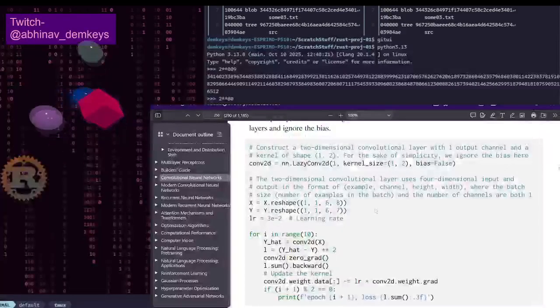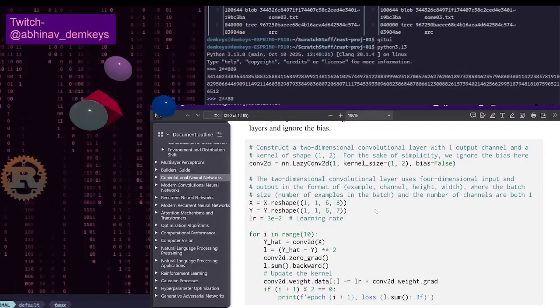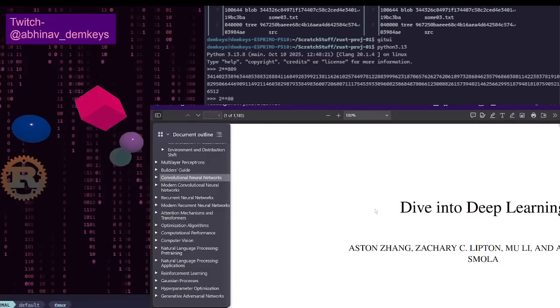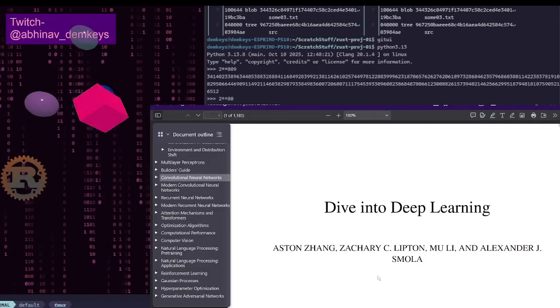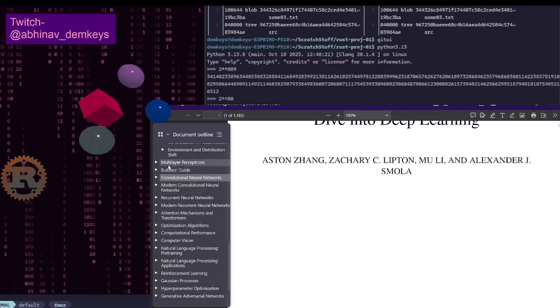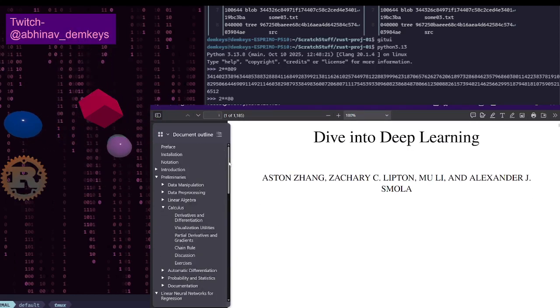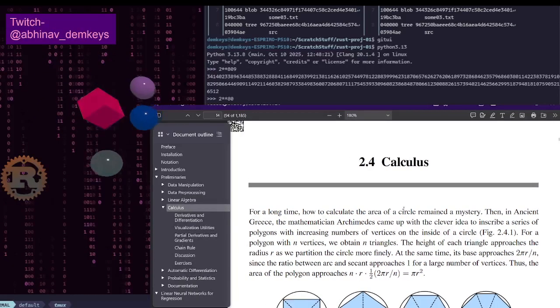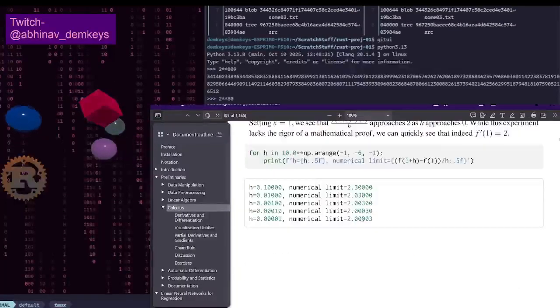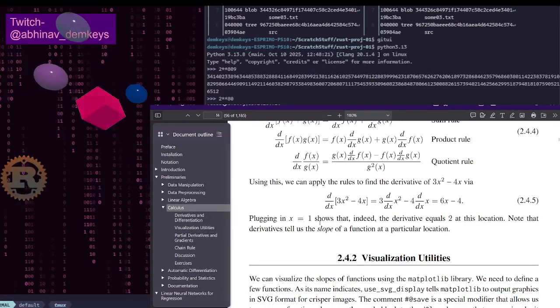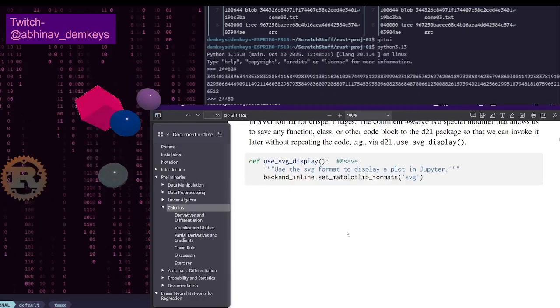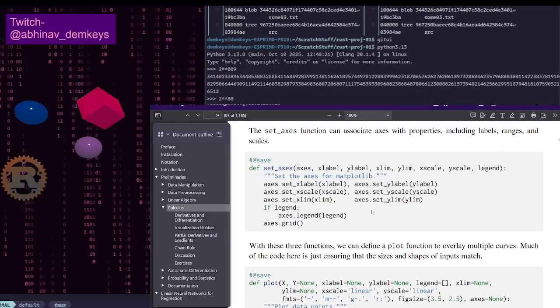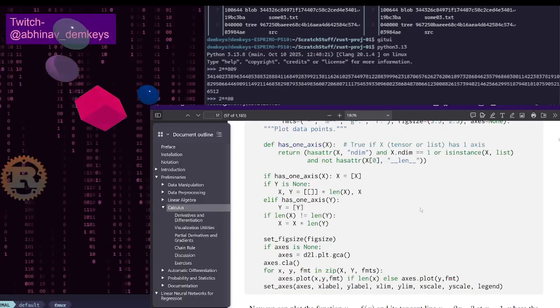I'll consider this, and then maybe, something that I do want to look into, even if I end up not reading this book, something I definitely want to cover, or something that I don't want to ignore, is the calculus part of things. At the very least, I want to learn the calculus part of things, and then leave. But you know what? Okay, that's going to be it for today's stream.